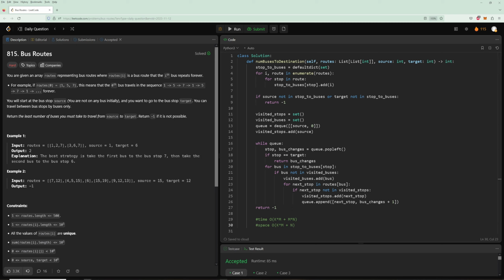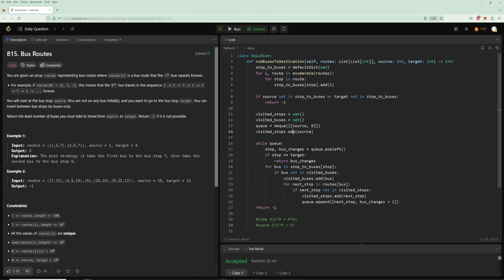I think I'll just leave it here. I don't want to talk about time and space for 20 minutes, so I definitely could be wrong about this one. But hopefully you like this one. And if you can't come up with this one, or honestly, even once you've seen the solution, I would encourage you to start with the easier one, where you have this graph and then the graph of routes, and you make the routes by using this. Like I showed in the picture, for every single stop, you do a nested loop through every single group of buses in the stop and connect them, and have a set of connections for every bus, and start there.